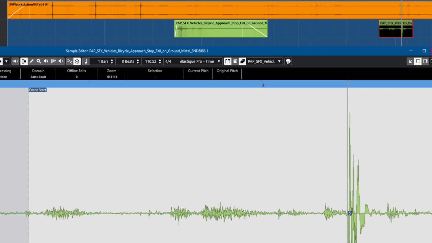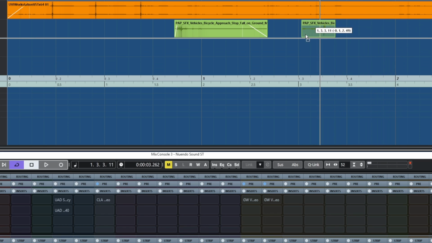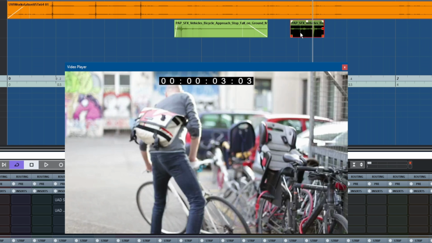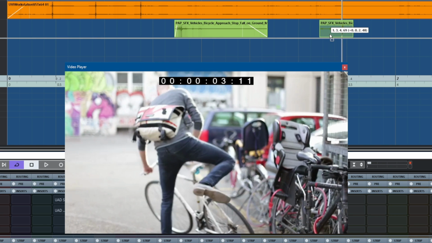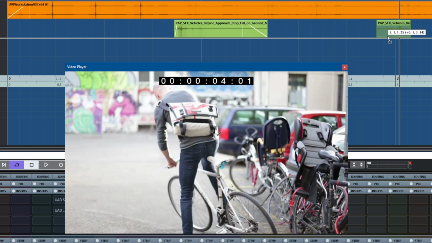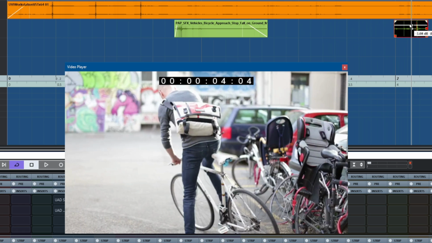So I've done that. So now I can use that sync point, bring back the video. So I've moved it way off, and I'm going to keep going until I see his foot hit the pedal. There. Round about there. Turn the volume down a little bit.